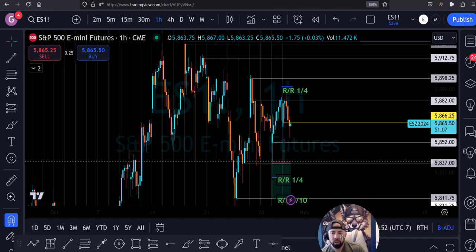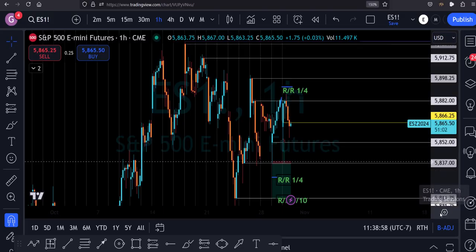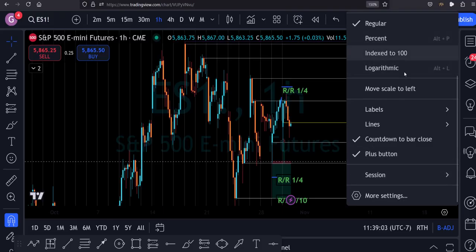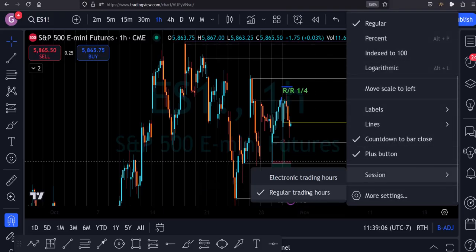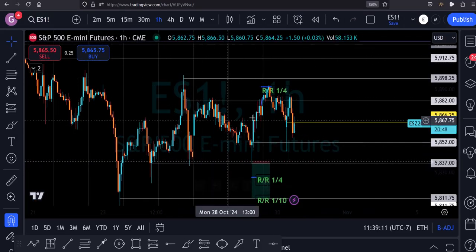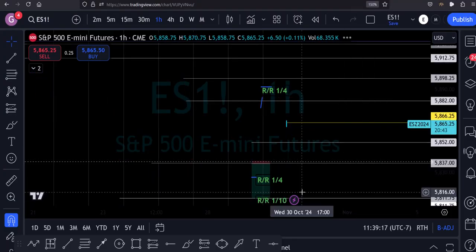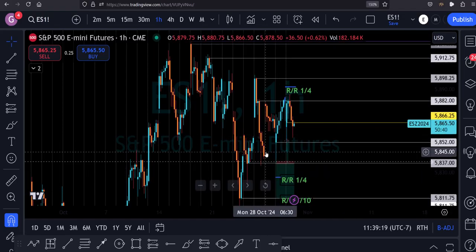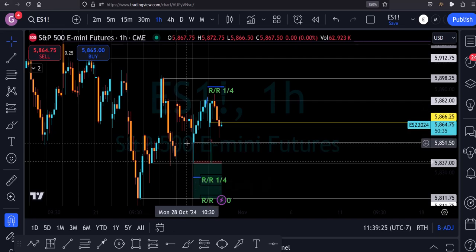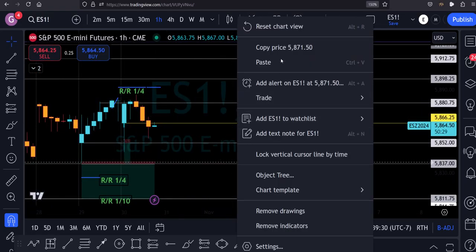And the first thing you want to make sure you're doing when doing level to level is go to this button that looks like a hexagon or stop sign. You click on that and you go to session and you go to regular trading hours. Electronic trading hours is after hours, it's all hours the market is moving, but there's very little liquidity in those hours, so you need to make sure that you have regular hours selected. So there's 7 candlesticks in a day, one being actually only a half an hour because we open within an hour.